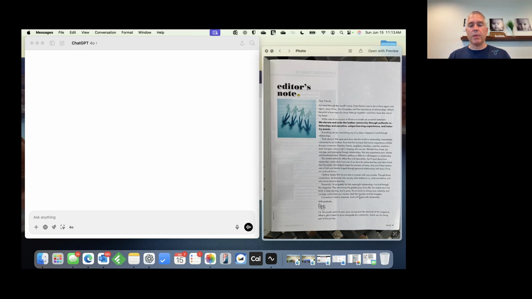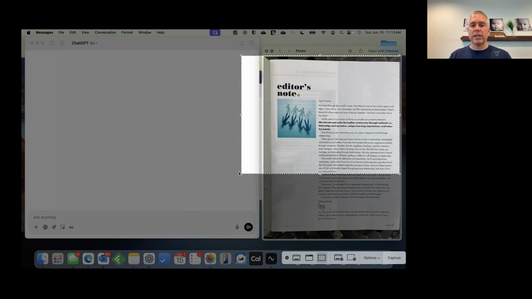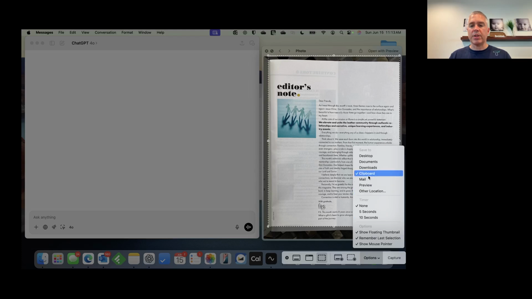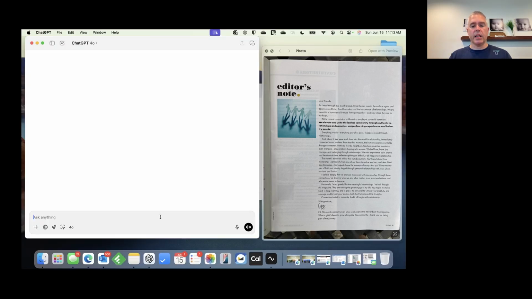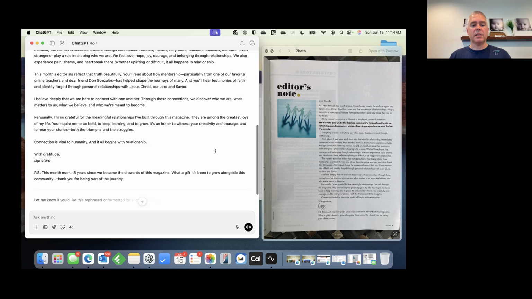On the MacBook, I use Command Shift 5 to bring up this little rectangle here, and overlay it exactly where I want to copy. I make sure that my options are set to clipboard, because I don't want to save this image. I just want it in the clipboard so I can paste it. Click Capture, and then I'll say, please transcribe this text. Then just go ahead and Control V or Command V, paste into the ChatGPT session. ChatGPT will then show you the transcribed text. And so you've got it.